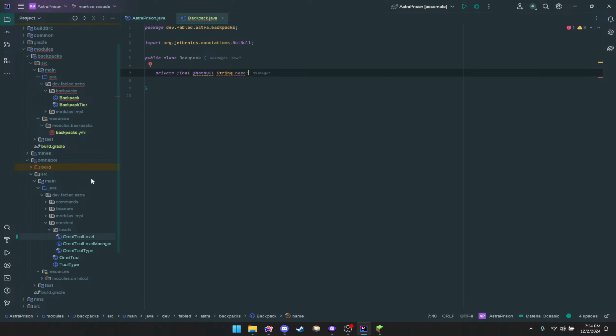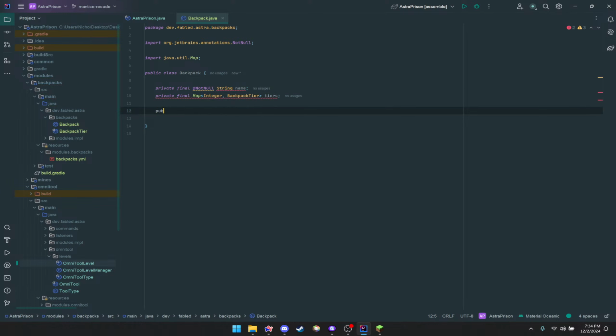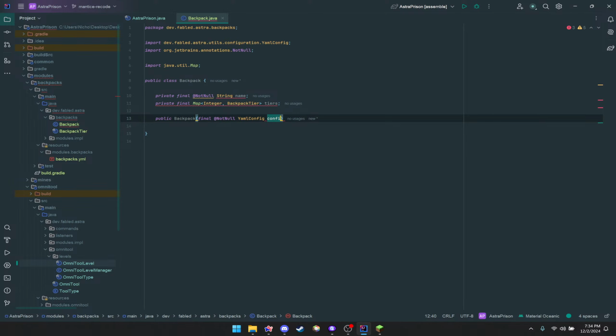We're gonna have backpacks, right? So backpack is also gonna be its own object. Final map, backpack tier. Backpack. Final not null, big final not null string name. Start name equals name. Tiers, new hash map.